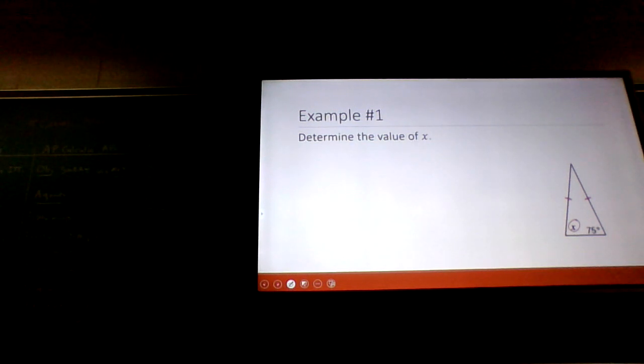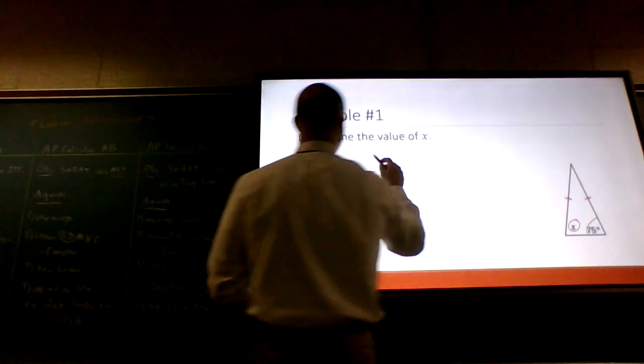That's equal to 180, right? The whole thing does, yeah, the whole thing. But I'll give you a hint. What's this angle here measure? It's the same thing. 75. So what's X? 75. That's it. You can almost just look at that and tell, can't you? That's the answer. So determine the value of X.